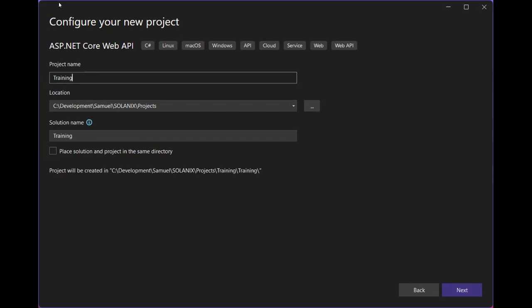Yeah, training. That's the name of the project. Note, whatever name you give a project, the solution also bears that name. But in a solution, like I told you, it holds multiple projects. So that is one thing we need to consider, which I previously said. The second thing is that this is an API project. So what I want to do is call the solution training, which is what this is about.